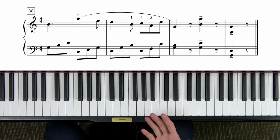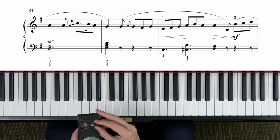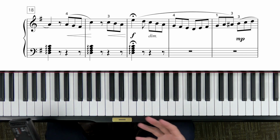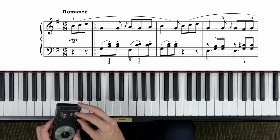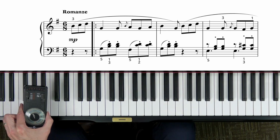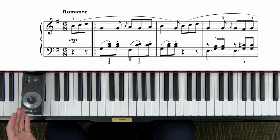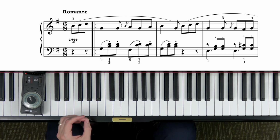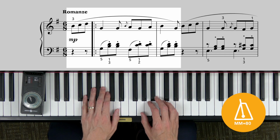In your practicing this week, as I mentioned, do lots of hands alone, right hand, left hand. Then when you're ready, start working at hands together. Then eventually, as usual, I recommend that you practice with the metronome. You might start super slow with the click being the eighth note. So every eighth note beat, I've got my metronome at 80 beats per minute.